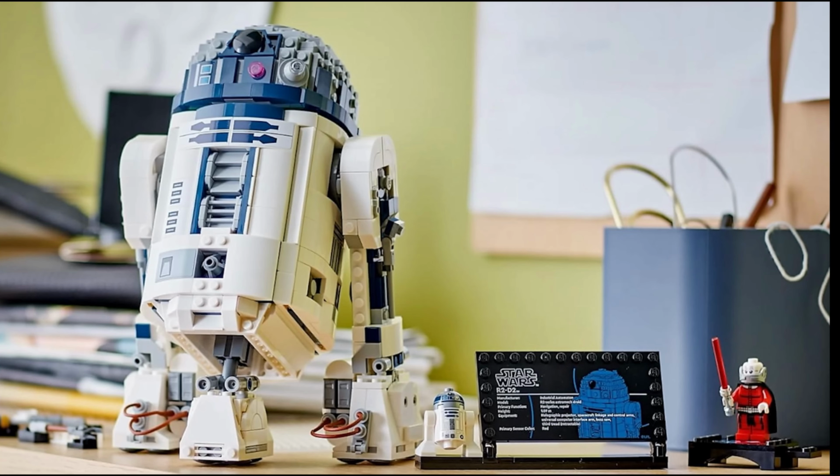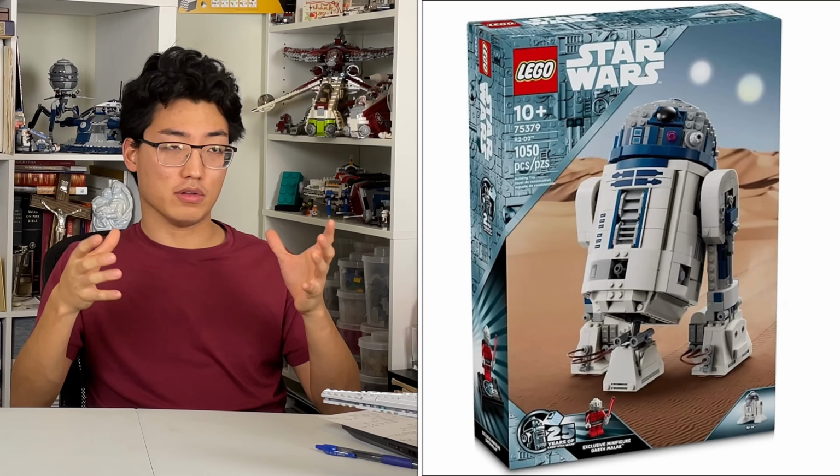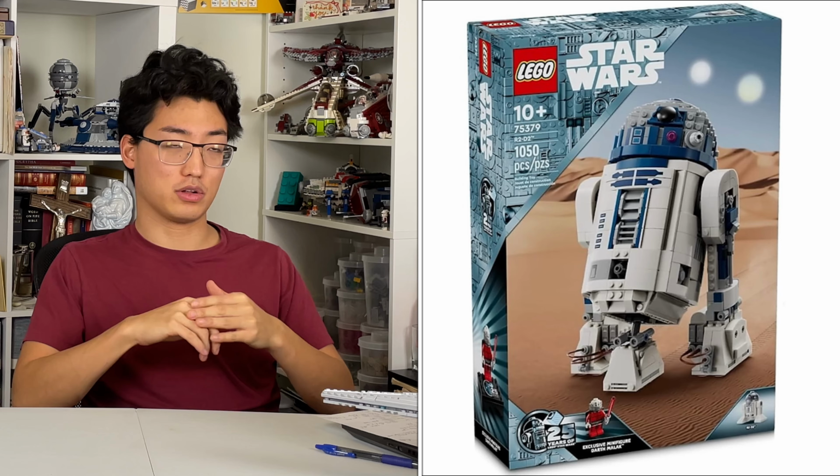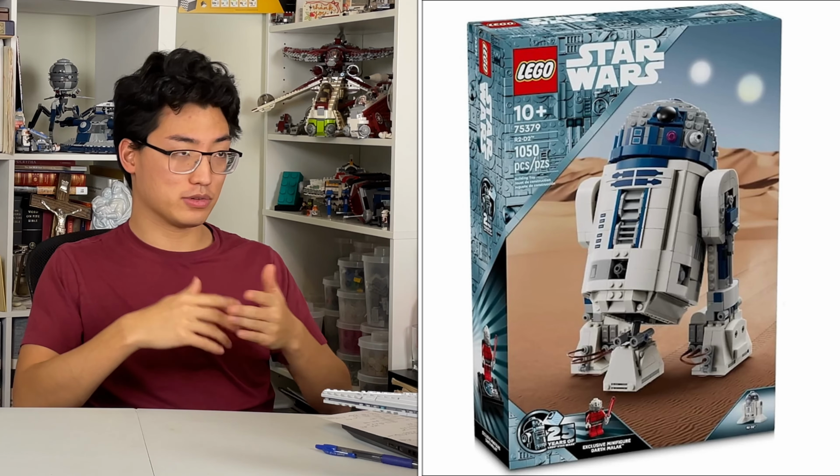R2-D2, it looks great. Once again, this is a $100 set, it has 1,050 pieces. It does come with an R2-D2 minifigure. Looks like the plate is printed. For $100, it's a downsize compared to the 18 plus one that came out a couple years ago, was it? That was above $200. I think they've kept a lot of the detail in pretty darn well, including the third leg and even the arms that come out that are retractable.